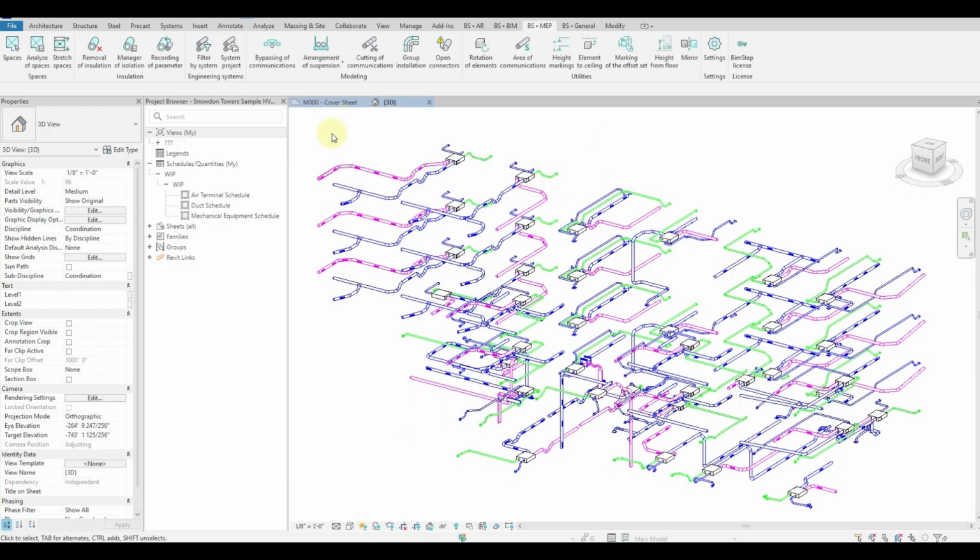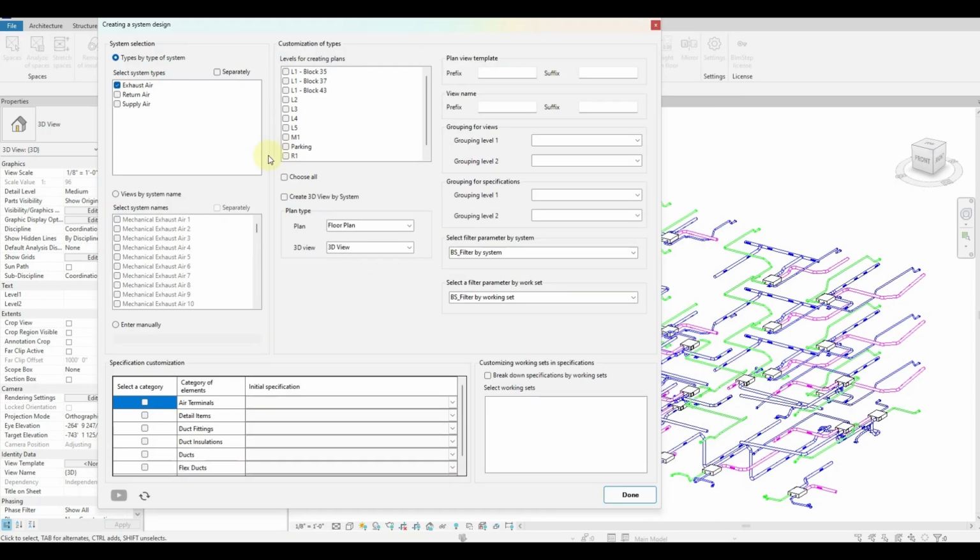We click Finish. Now run the Project by System plugin. In the resulting window, first of all, we need to select the working format, separation. We can separate by the type of system, by a particular system name, or by setting the value manually.